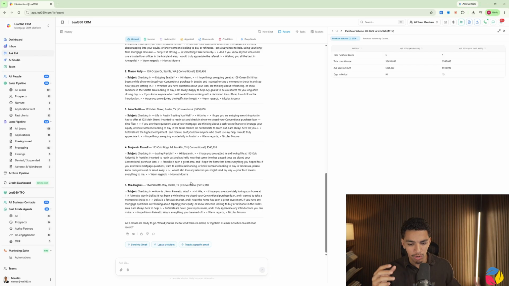You can see these emails are all very similar. I've trained Leah, so she knows essentially a little bit of how I like to speak. Once again, you can provide it memory, context, a whole bunch of things that I'll talk about in a moment in order to make sure that it sounds like you. And then if I'm happy with it, I can go ahead and hit this send via Gmail, and it'll email that to every single one of those clients in this list. So it's pretty cool. But now let's go ahead and let's do something a little bit more advanced.